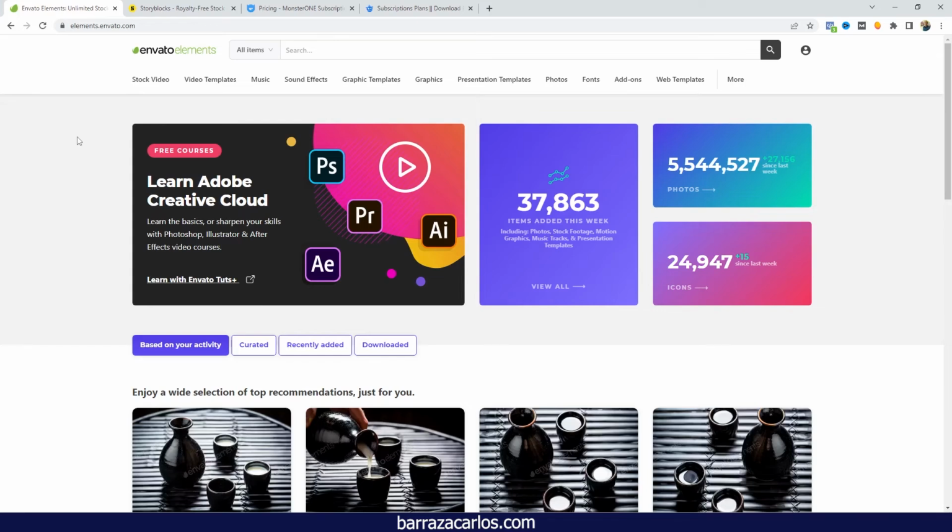And the question that I constantly receive is, if I cancel, can I keep reusing? In order to avoid future issues and to do the right thing, as Envato Elements states, use the assets that Envato Elements has properly. So to simply answer the question, is there something better than Envato Elements? Well, it will depend on the case. But of course, for now, I do consider Envato Elements among the best options for content creators and WordPress developers.